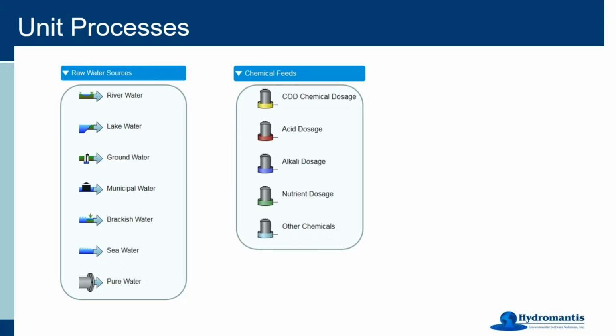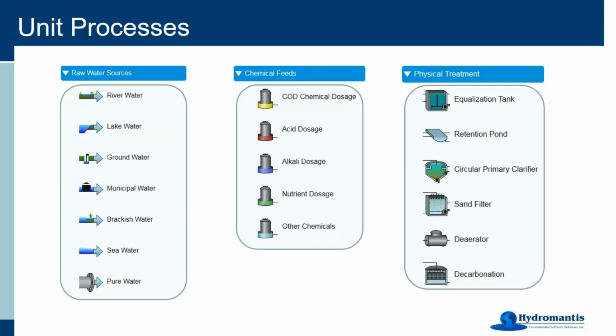The other part we talked about is the chemicals that we normally use in water treatment systems. You could be using a lot of acids or alkali, different types of nitrogen and phosphorus compounds, or some other water chemicals. So we have different types of dosing unit processes, and there are probably more than 20-30 chemicals built into the libraries that you can just dose into your system. So these are basically the chemical feeds that you can include in your layout.